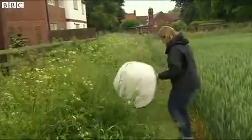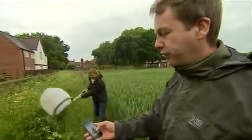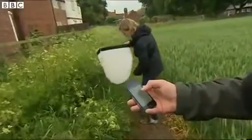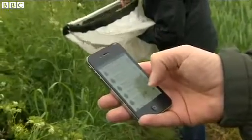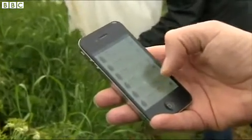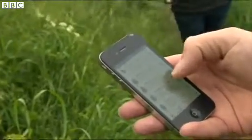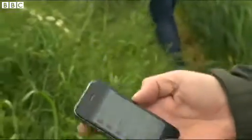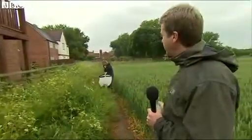Now, while Helen carries on doing that, I'm going to show you her new app, which may not sound very exciting. It's called I Record Ladybirds. And if you want to help Helen in her research, you can download it. If you spot a ladybird, you can take a photo and then identify the species. Look at all these different types. Who knew there were so many different types of ladybird? Water larch, 11-spot, 5-spot, 7-spot, you name it. Here they are. And you can put your photo in, identify exactly where you are, and send it off, and that will help Helen as she carries on doing her research to find out exactly what's happening to the various different species of ladybird and what we can do to try and restore their numbers.